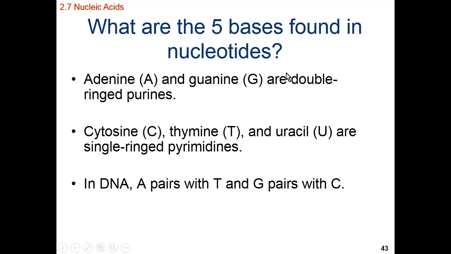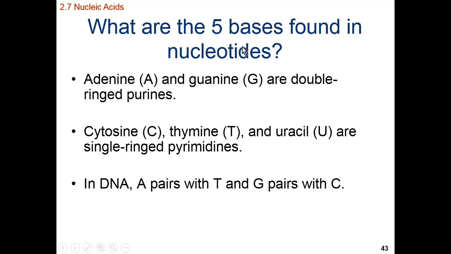Within DNA and RNA, we'll find that adenine, the A subunits, will always bind with the G subunits. And we find that the A subunits will bind to the T subunits. A binds to T. I misspoke there. I'm so sorry about that. A pairs with T, and in DNA, G pairs with C. However, within RNA, uracil replaces thymine. So in RNA, A pairs with U and G pairs with C.